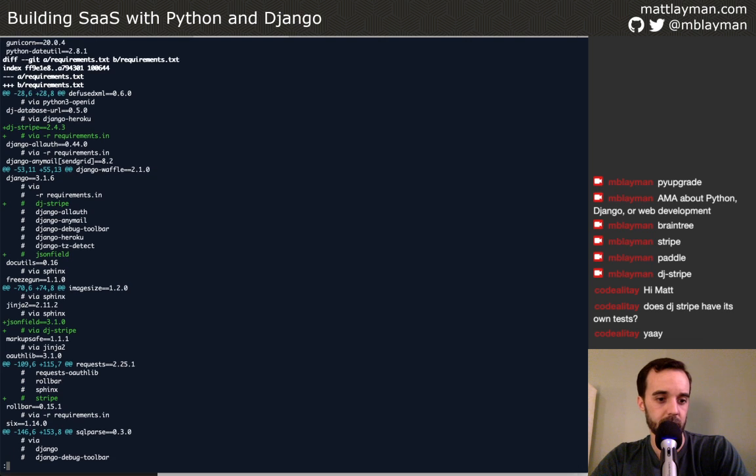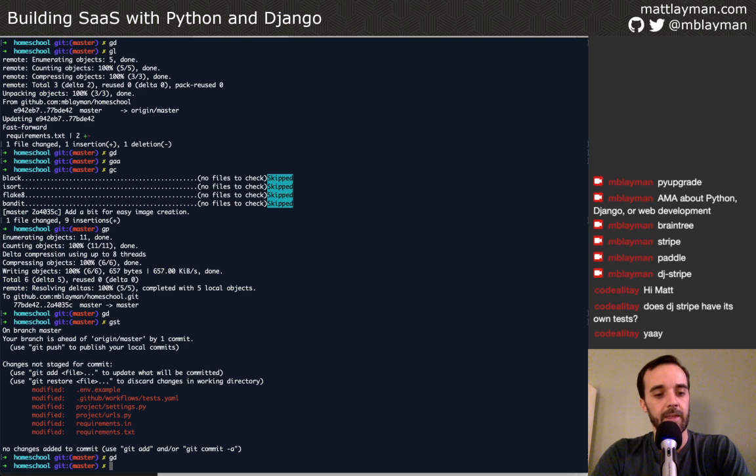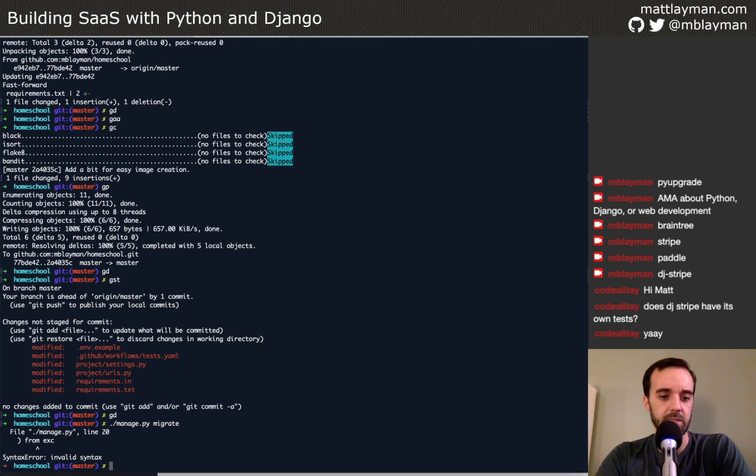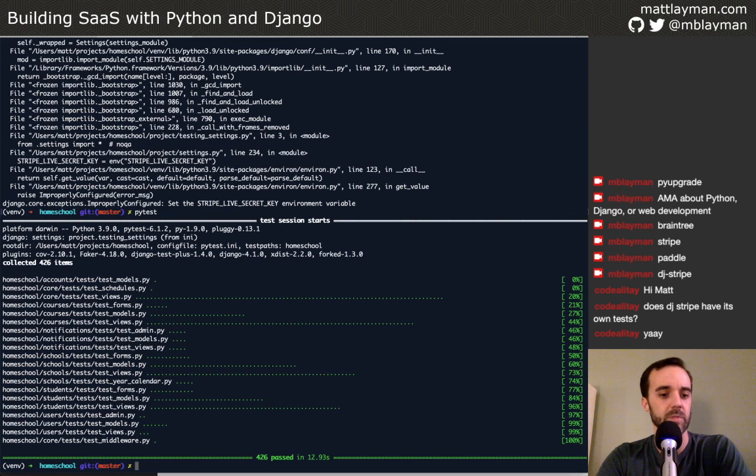All right, neat. The other thing to do to finish this off is to actually run the migrate command. So let's run that now. And so that should actually apply DJ Stripe. Whoops. Let's run it from where I actually have the virtual environment activated.